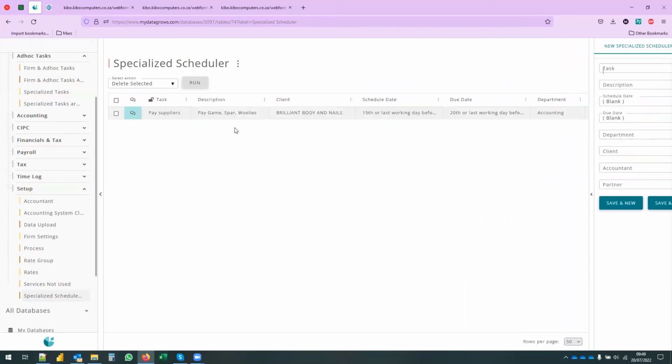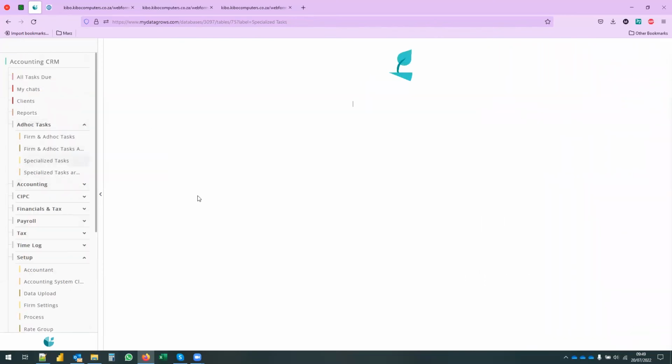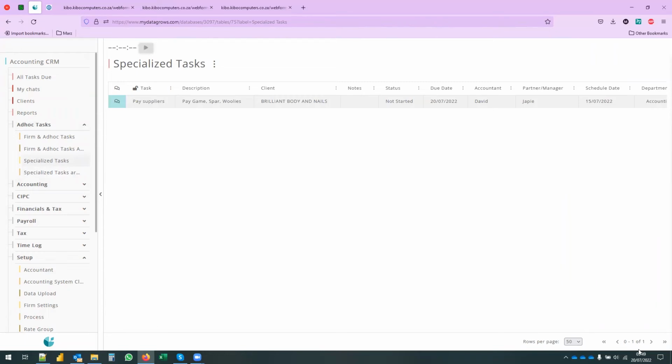Then when you click save, the very first time it will automatically schedule the task. So even though we've passed our schedule date for July, it's going to pop it through there so that you can see that it needs to be done today. Okay, today is the due date for this task. And so there you can see that it needs to be completed. Notes can then be made.